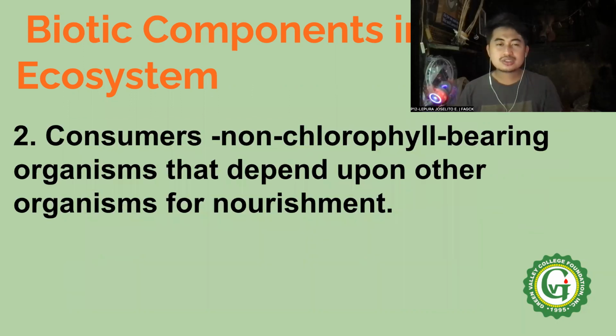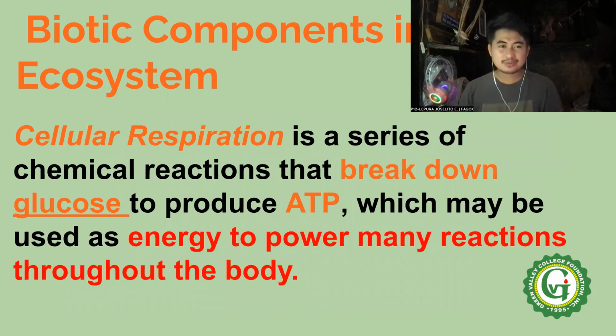Number 2, consumers, ano yung process na under sa kanya? It is your cellular respiration. Again, yung example ko dito for your cellular respiration is like drinking a cup of coffee and using sugarcane, a literal sugarcane to sweeten your coffee. Hindi pwede. So kailangan niya mag-undergo some breaking down called cellular respiration wherein the glucose is being broken down to produce ATP or your adenosine triphosphate.